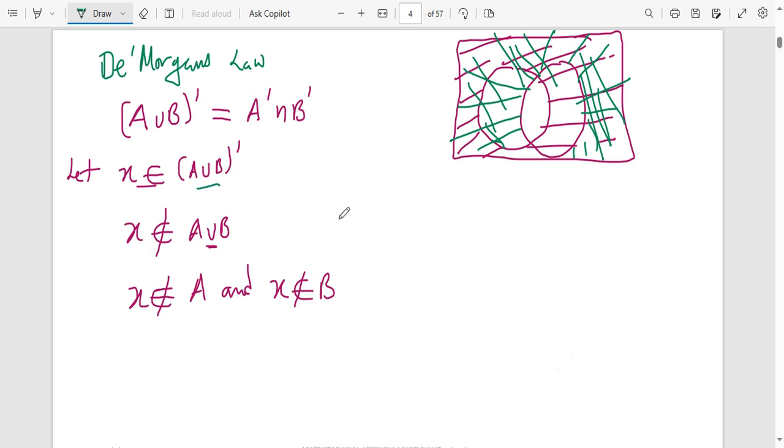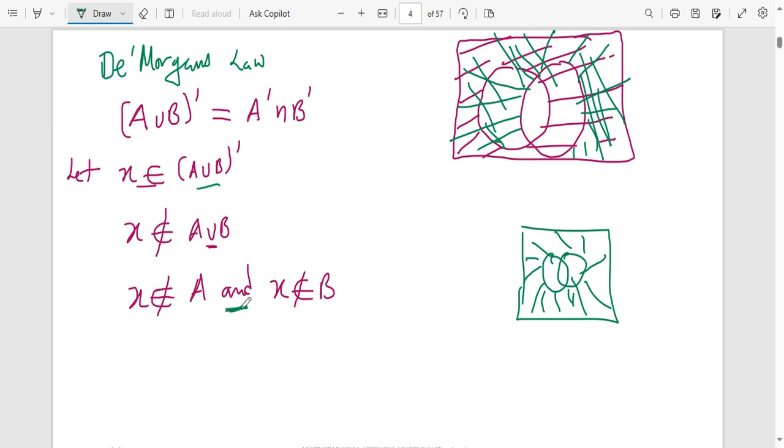Now remember A union B complement, if you want to shade it by itself, if this is A, this is B, it is supposed to be everything this side. And means where sets are intersecting. Look at the green lines which I've drawn and the red lines. Where they are intersecting is this region. If I had used the word or here, it would have meant union. Union means I would have also included this part, and I would have also included this part. And that is not the same as this set. You see that? That is why we are using the word and. It's very important to understand that.